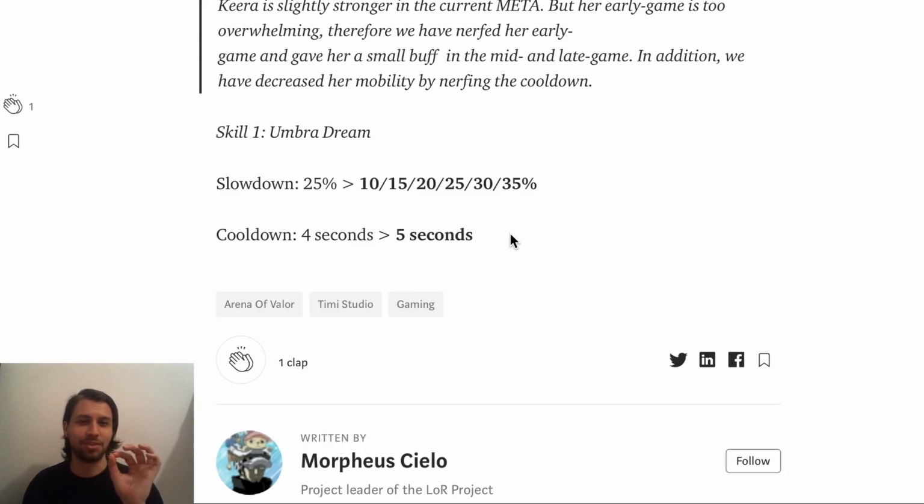Guys, it is based on actual math, okay? Quick maths. Anyway, now let's say, yeah, this is a pretty decent nerf, right? Because now she's even gonna gank you later and her early game is even more gimped. Maybe some other junglers are gonna be able to invade her after they do 2 buffs because she will be too slow, stuff like that, okay?